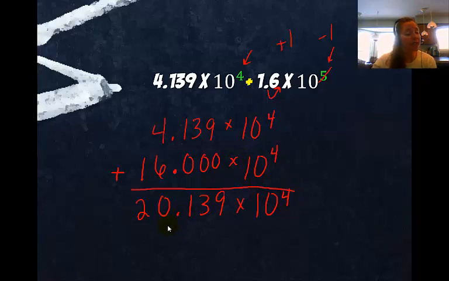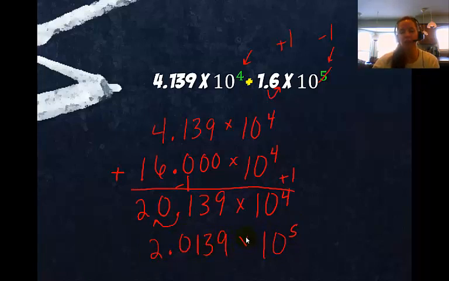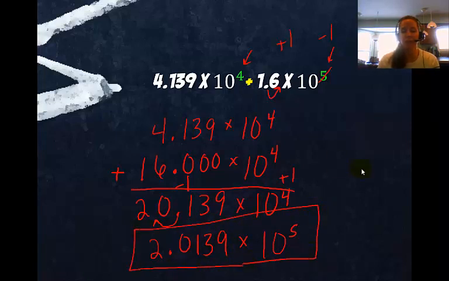So we're not quite done yet. Remember, our reminder is that we have to have our number back in scientific notation form. So we're going to go ahead and scoot this decimal to the left 1 spot, taking a spot of power, but we're going to give a spot of power back over here. So it ends up being 10 to the 5th anyway. So if we actually had picked 10 to the 5th to begin with, we wouldn't have to change it. We wouldn't have to do this extra step to get it back to scientific notation format.